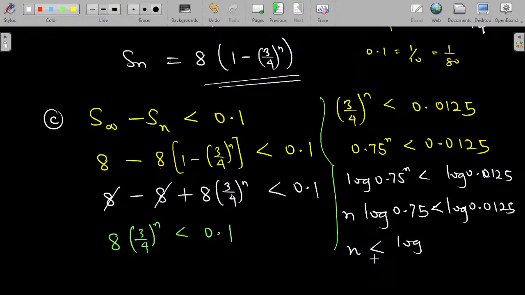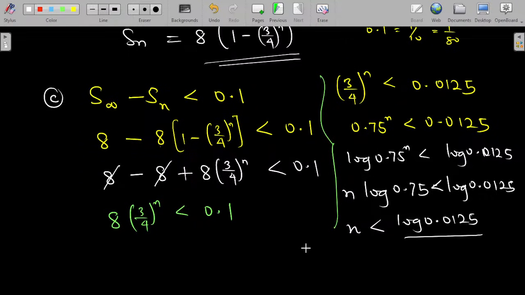Okay, we can actually try to get these values, but I want us to do it at once so that we don't have to be doing approximations. We can just do the approximation once. So this is divided by the log of 0.75, and if you do that division, you are going to get that our n is less than, I think, around 15.23. Okay, let me try that. You can also do that yourself if you've got a calculator there.